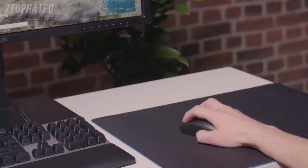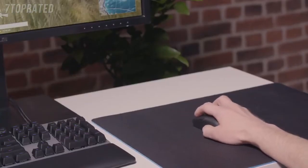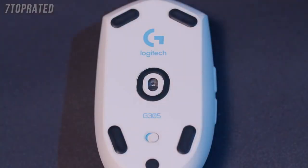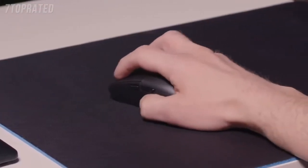The remarkable response rates of Lightspeed are matched only by the unerring accuracy of the G305's Hero optical sensor. Boasting up to 12,000 dpi sensitivity and 400 IPS responsiveness, with zero smoothing or filtering, the Hero sensor is capable of performing at the highest competitive level.